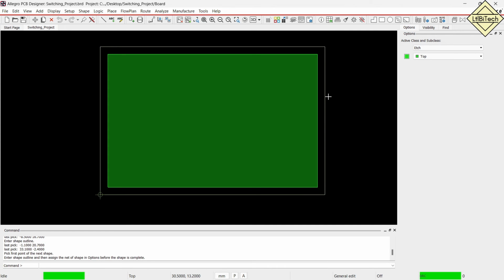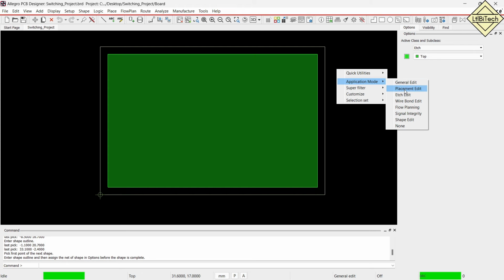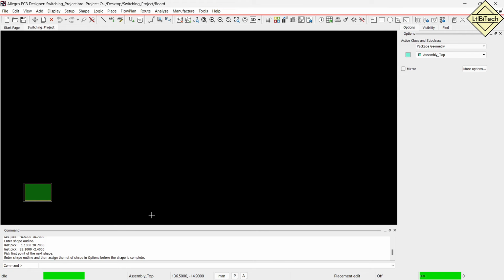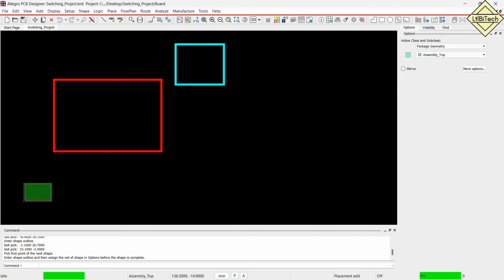If you go to application mode and general edit, we have different options for general edit, and for application mode placement edit we have different options for placement edit. So once we import the netlist from the schematic level, we will find the number of components appear on the right side because it is under placement edit. Where we are right now is we have created the schematic, we have created the footprint folder and saved all the footprints, and then we have exported or created the netlist in the netlist folder.